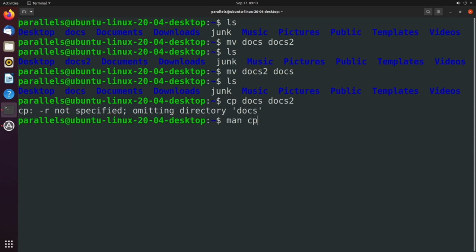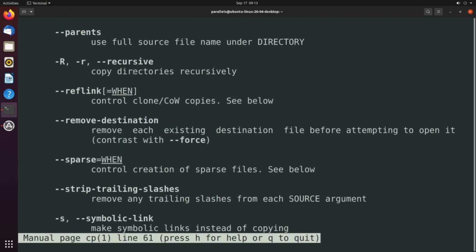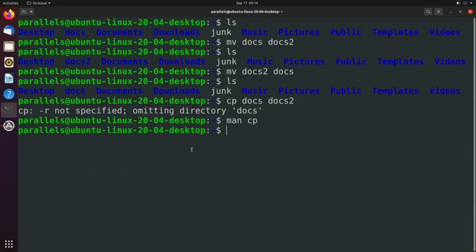So when you say man cp and you scroll down to -r, this copies directories recursively. And the idea of recursion, or anything being recursive, is the same thing happening over and over again. So the idea of the recursion here is that we want that same concept to happen with all the directories inside. So not only do we want to copy the directory, but we want to issue the copy for all the directories inside of it. And this is one of the things that is required for the copy command.